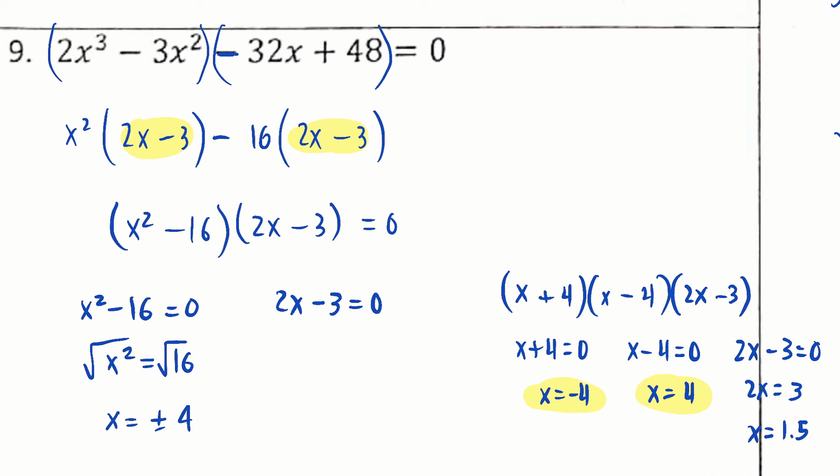So either way. Now here you're going to add 3, so 2x equals 3. You're going to divide by 2, so x equals 1.5. So sure enough, you get the same answer. Look, those are obviously the same. And then these are obviously the same. So you get the same answers. So if you want to take those down one more level, you feel free to do that, but you absolutely do not have to.